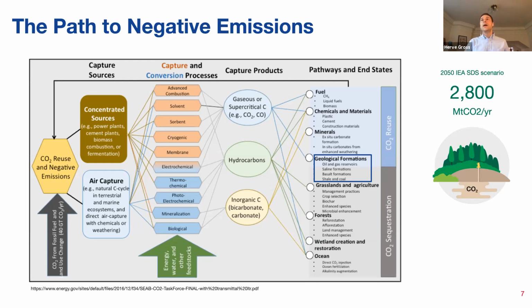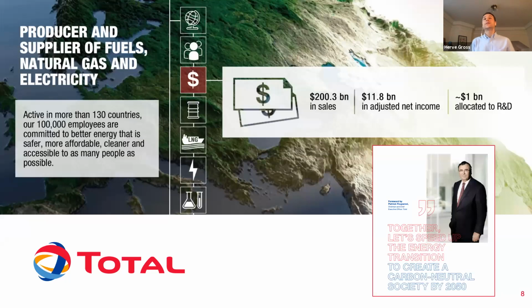Here is what the IEA is estimating is needed by 2050. And this is the level we are at today. So we're going to need about 80 times more volumes of CO2 injected per year if we want to get to the IEA levels. And in the title of my presentation, when we're talking about gigaton scale CO2, this is really what we're targeting. So in 2050, we're going to have to inject several billion tons of CO2 per year if we want to stay in a 2 degree C climate agreement. So now, of course, who is going to do that?